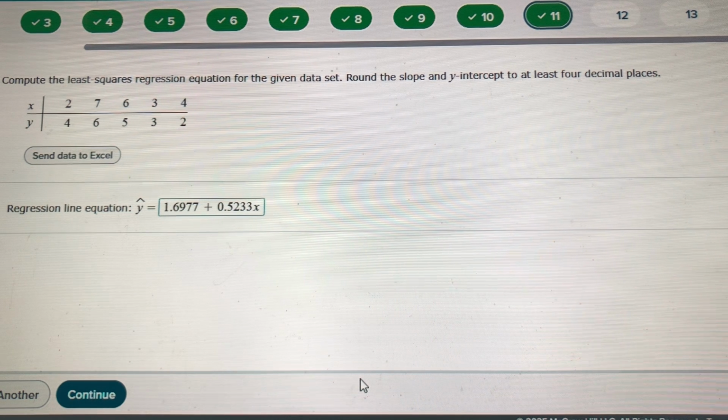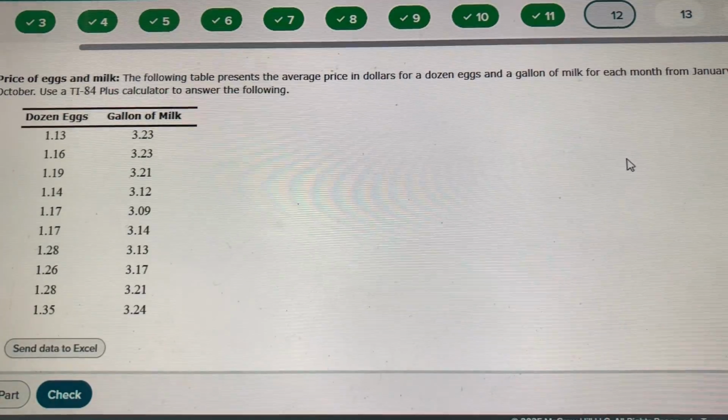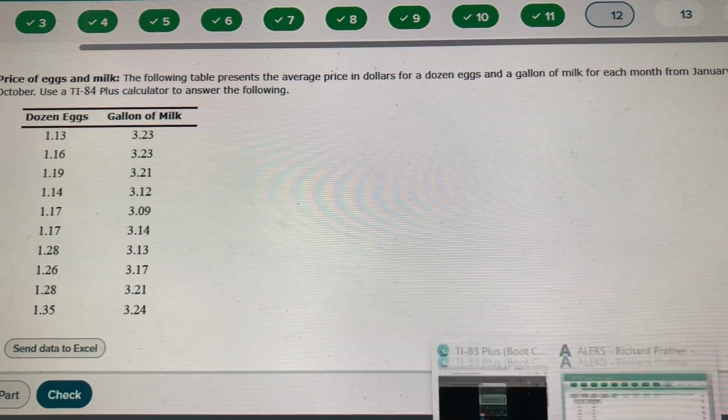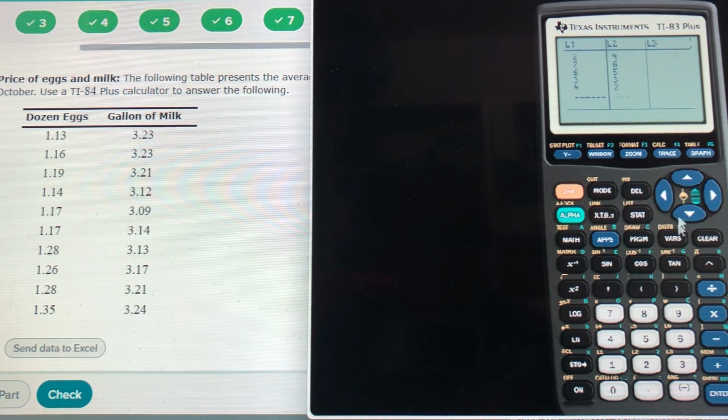And then if your correlation's strong enough, maybe this moderate one's not strong enough, but if you get strong enough correlation, then you can make predictions. This one's not asking me to make a prediction, probably because it's only moderate correlation. So yeah, they just wanted you to see how to calculate that. This is very painful to do by hand. But other than the fact that this data is really long, this is not too bad with the calculator.